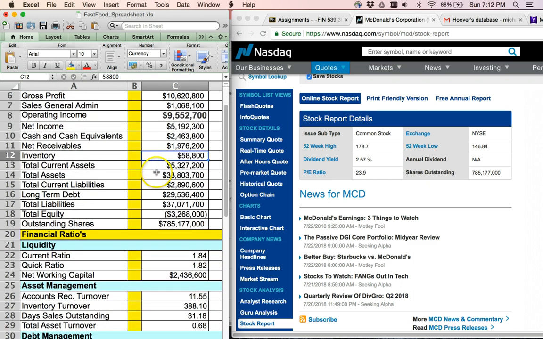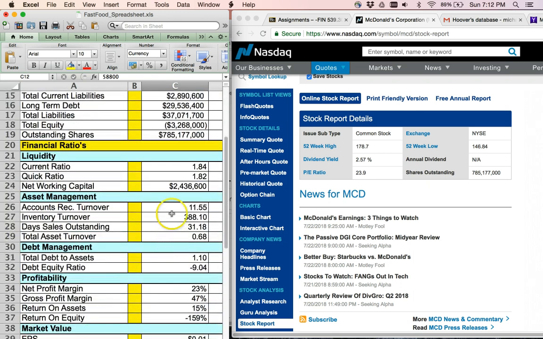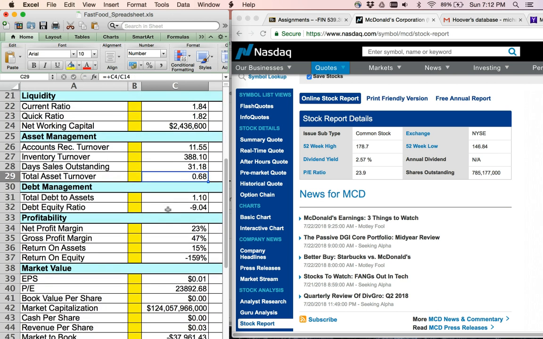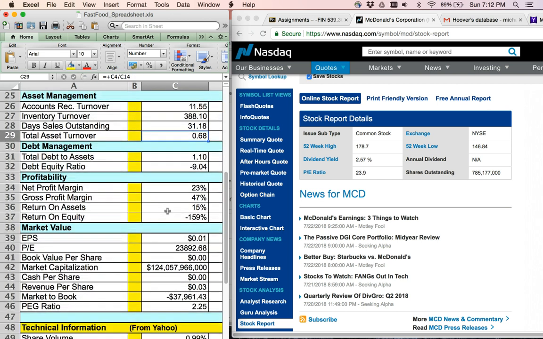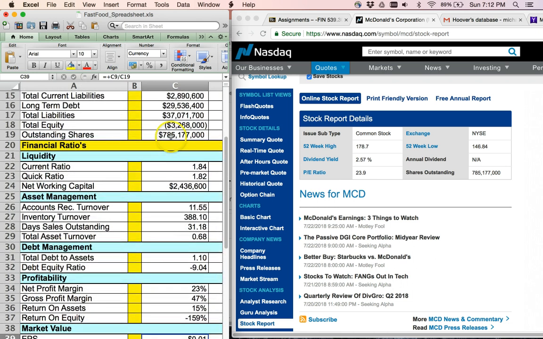All right. So once I have this data in that I inputted from Nasdaq, I have formulas here already that will calculate the financial ratios based on the inputs from above. Profit margin, earnings per share. Okay, so I think here with the outstanding shares, I'm going to have to truncate them because they're giving me the full amount of outstanding shares as 785 million.